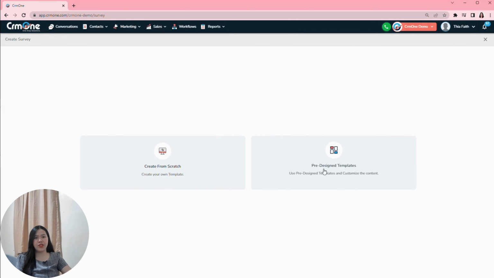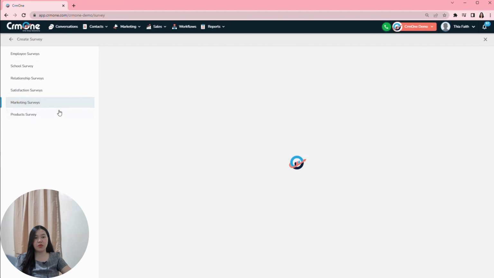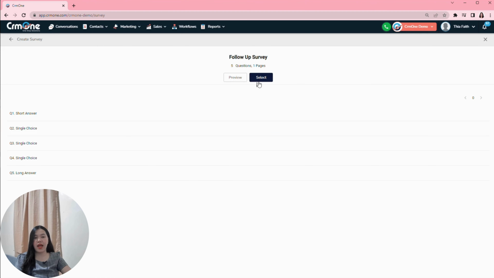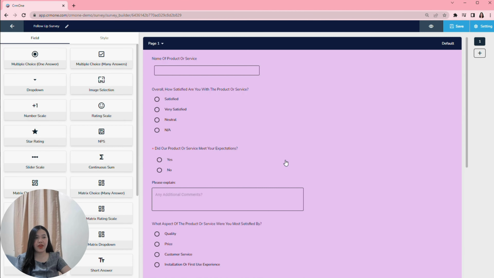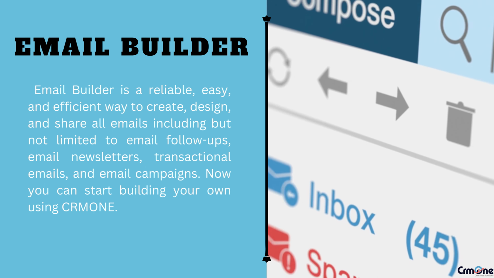Now, if you wanted to use our pre-designed templates, you can choose a category from the left panel. Now, for example, you wanted to use the marketing survey. After clicking, you can choose a template from these three. Now, we need to select one, and after clicking, you can now drag and drop the field of your choice to the survey.